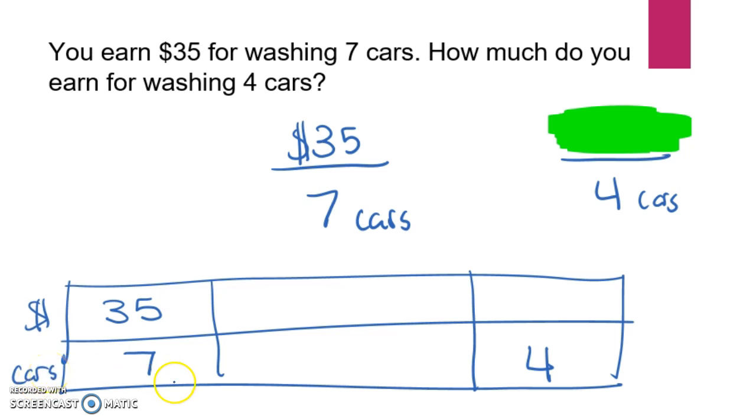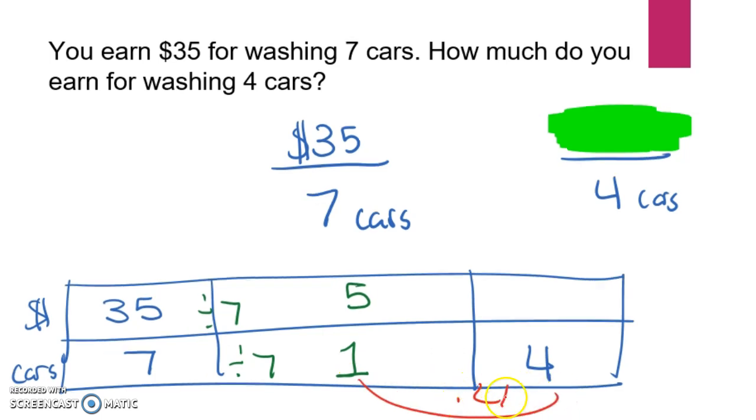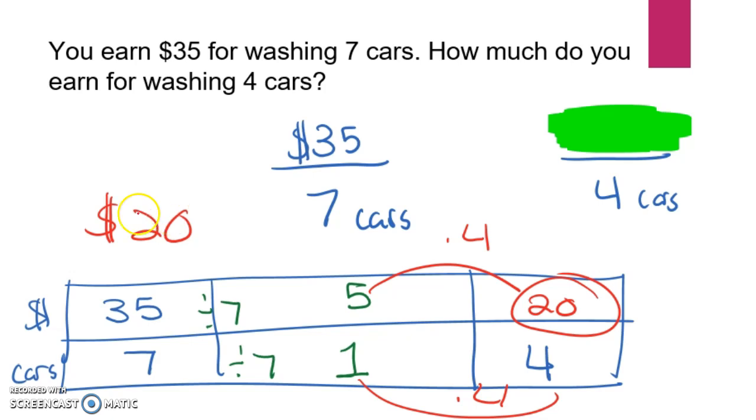So I can't get from 7 to 4 right now. That's the problem. But if I go from 7 to another number, like 1, for instance, then I can get from 1 to 4. Okay? So if I want to go from 7 to 1 first, I know that to get from 7 to 1, I divide by 7. So I'm going to do the same thing up here. 35 divided by 7, that is 5. So 5 would go here. All right. Now I know that to get from 1 to 4, I multiply by 4. So I want to do that same thing here. 5 times 4 is 20. So now I got that box. My answer would be $20. Okay. And make sure you have a label like I have dollars here.